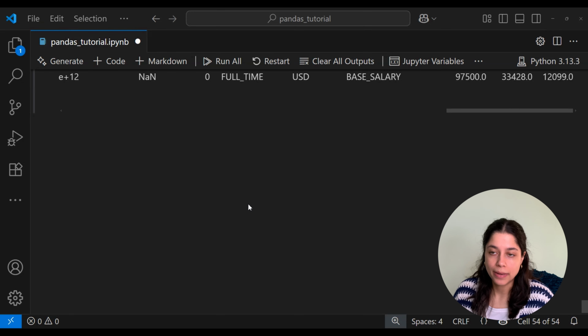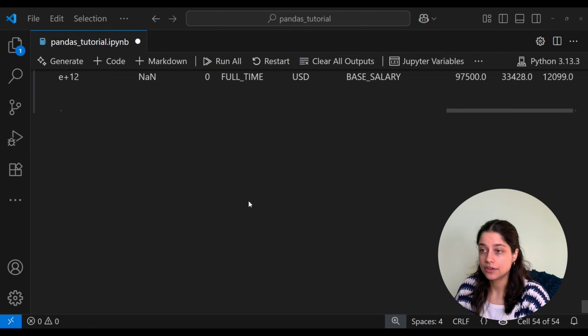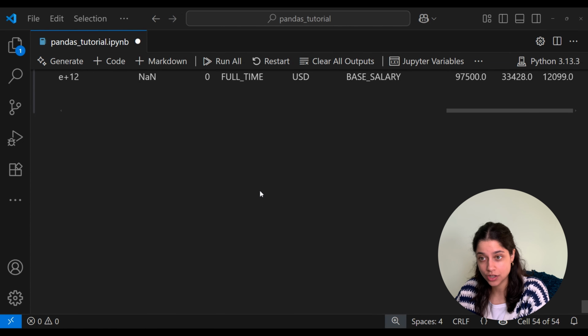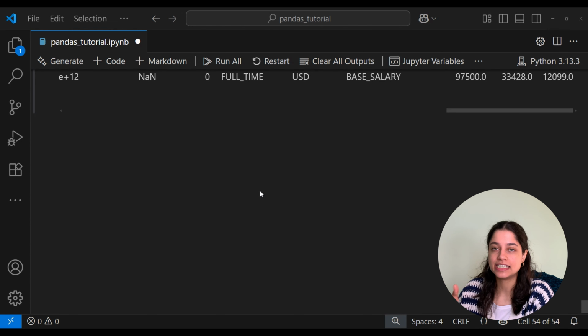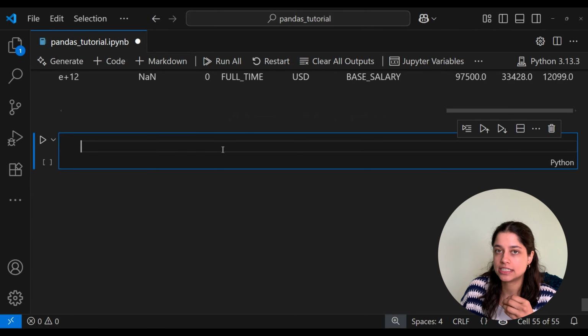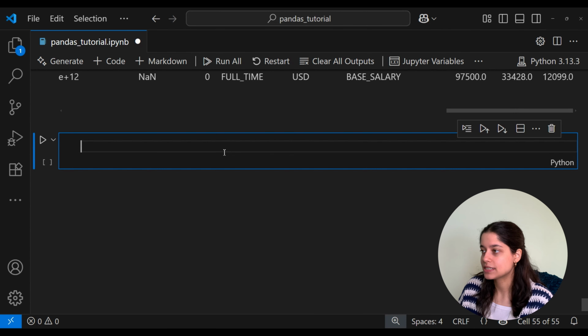There are other methods to filter data as well, and one of them is the query function, and this kind of works like a where clause in SQL. We can specify multiple conditions using a string. With this function, we can also change the data frame in place so that we don't have to reassign the data frame or create a new one. So let's say we want to filter down the data frame to all the jobs that have a max salary of over 100K and that are remote.